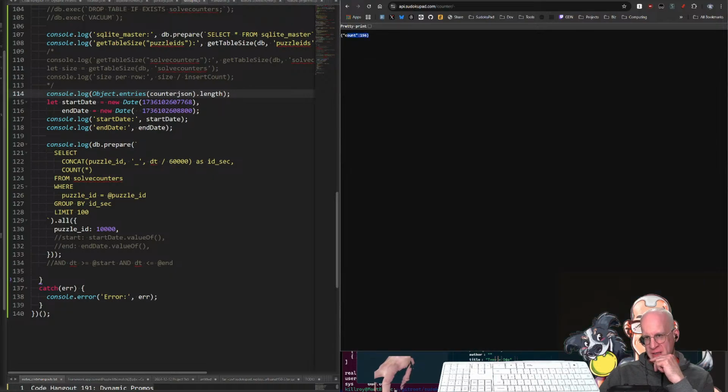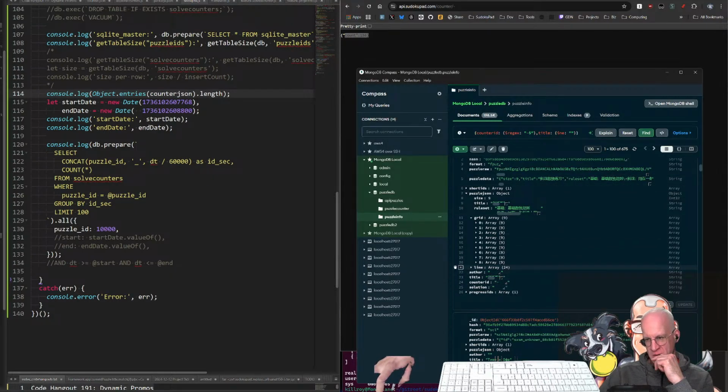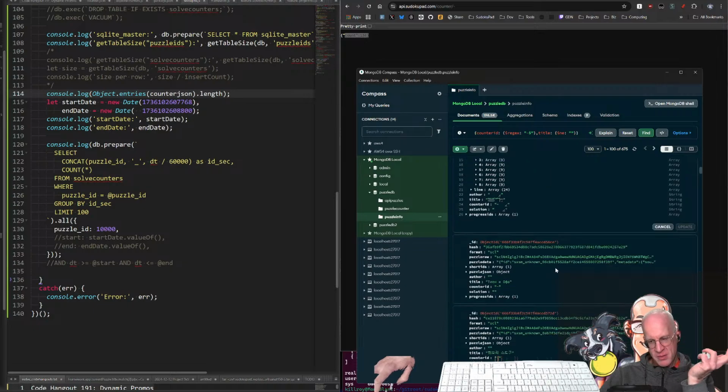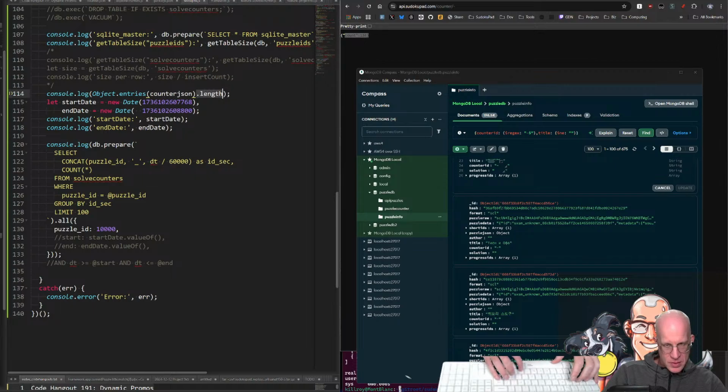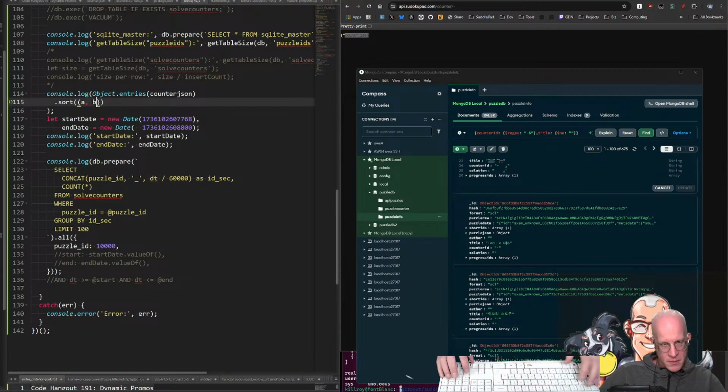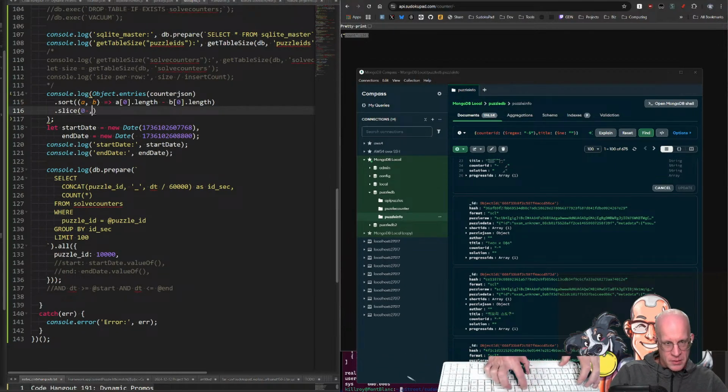I would find it strange that that's the total number of counts for all of these weird puzzles. Maybe they don't get played very often. I don't know. What about a sort? A, B: A[0].length minus B[0].length, .slice(0, 10).